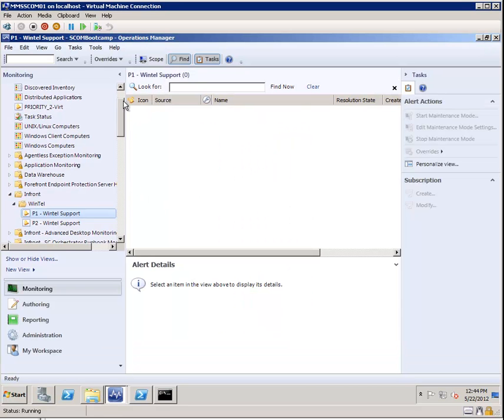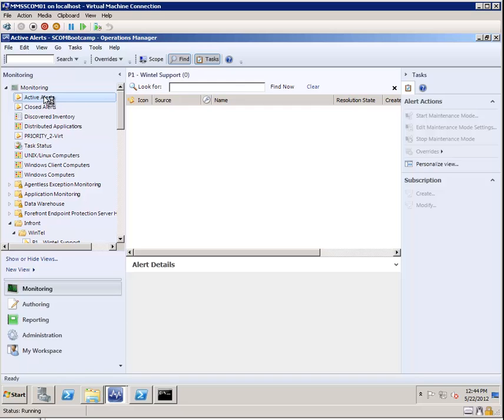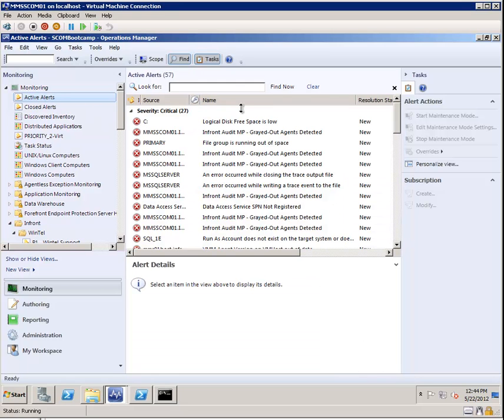By stopping those services, what we'll notice is that in our active alerts view in Operations Manager, within about 30 seconds or so, we should see two critical severity alerts get updated in our view, one for the DNS client, one for the DHCP client service.